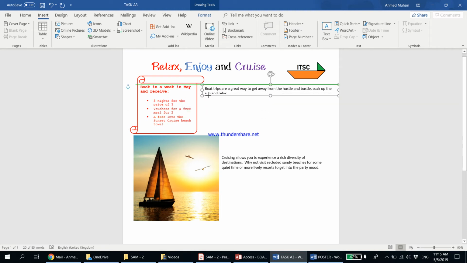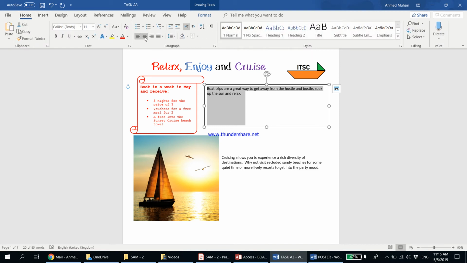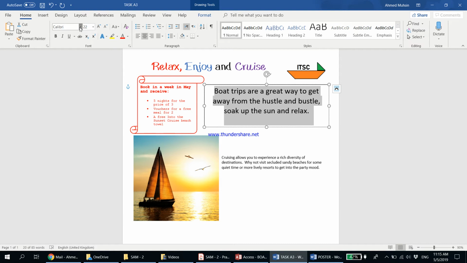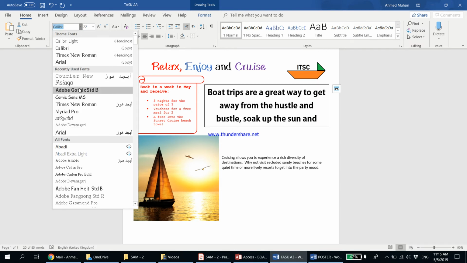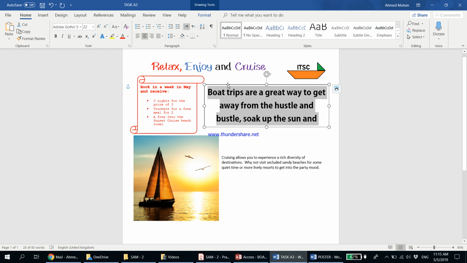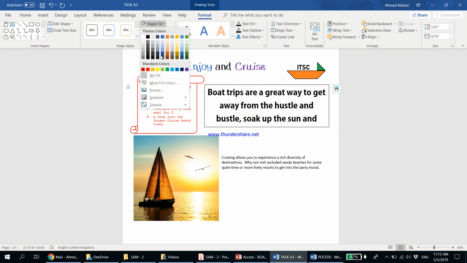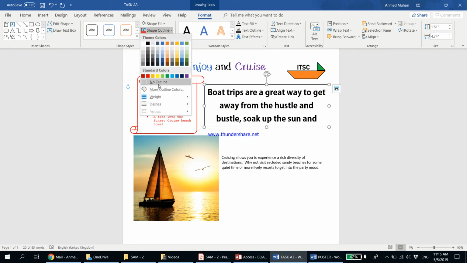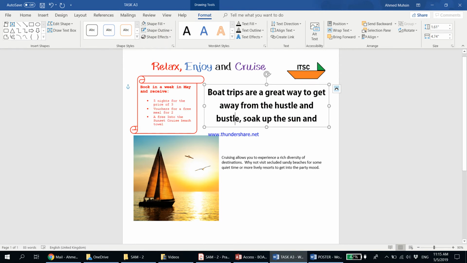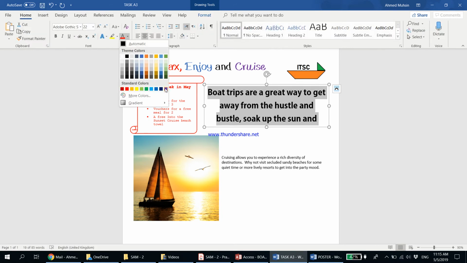What I'll do is make it small, put it there like that, and make it an attractive font. Let's bold, center it. Let's make it bigger, and let's take something which looks good in there. Okay, that looks fine. And I'm going to get rid of this outline, shape outline. I'm going to say no outline. Okay, and let's make this font also maybe purple color.